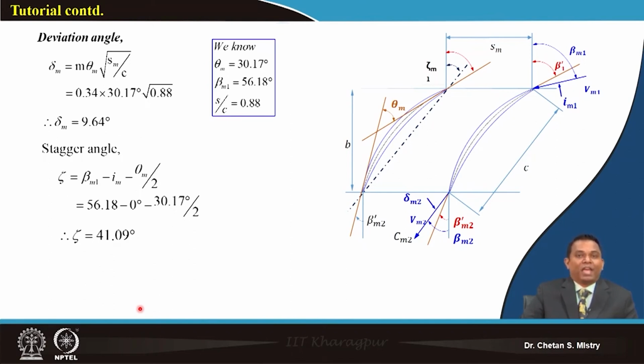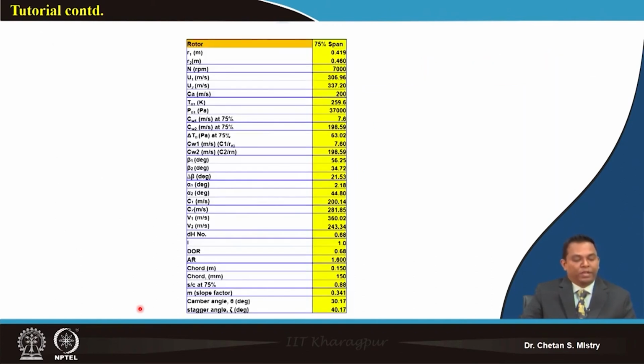procedure. If you look at the textbooks or the books you are referring to, people discuss the mean line calculation, and then say the same way we can do our calculation for tip and hub. But we can understand that in order to do a systematic, very particular design, we need to have more number of stations. That will give us our blade in our hand as per our expected performance. Now we are doing our calculation at 75% of span.